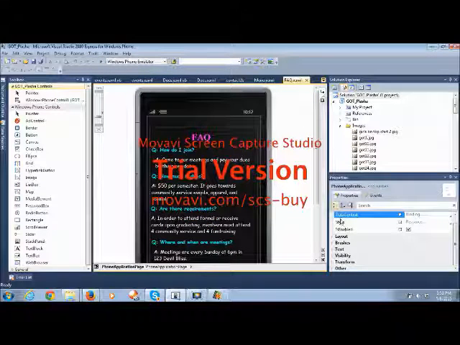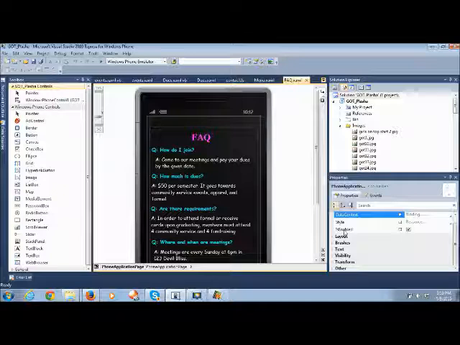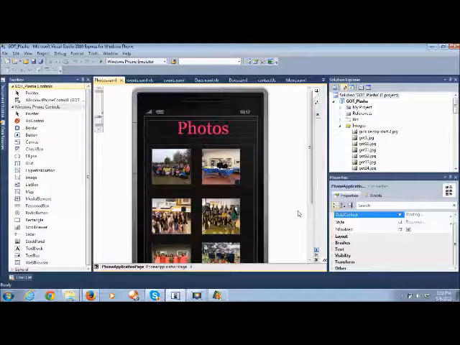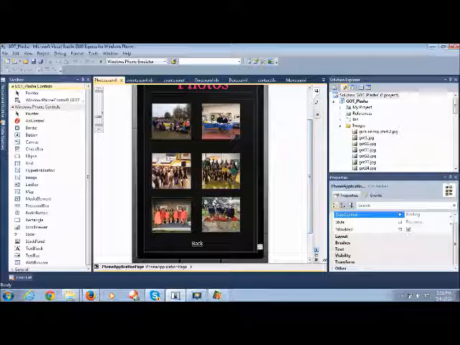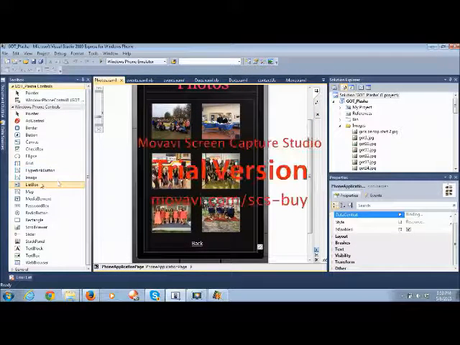Then we have the photo page, which unfortunately I wasn't able to link my Instagram account to this, so instead I just put a few photos. Very simple. You just use the image box and select them and grab the source, and then there's the back button as well to go back to the main screen.